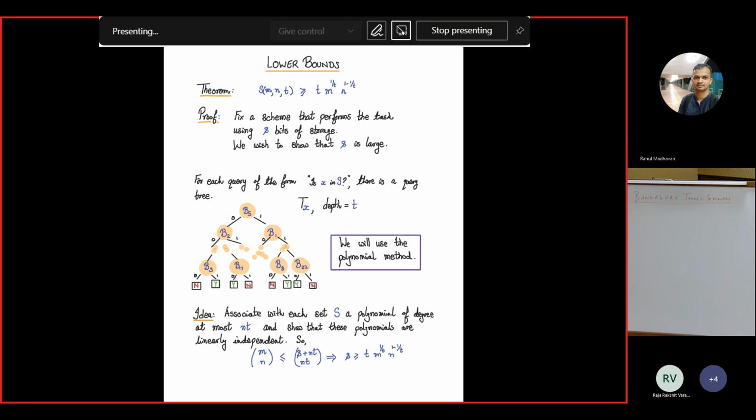We will argue that these polynomials have degree at most np, and they are linearly independent as polynomials. But how many monomials do we have of degree np? At most these many. But how many sets do we have? These. So all these polynomials live in a space of this dimension, and they are linearly independent. So the dimension must be at least as much as the number of sets, and we will be able to write this inequality. If you play around with this inequality, you get this. That playing around I'm not going to describe, but in the end, we should be able to write this inequality.